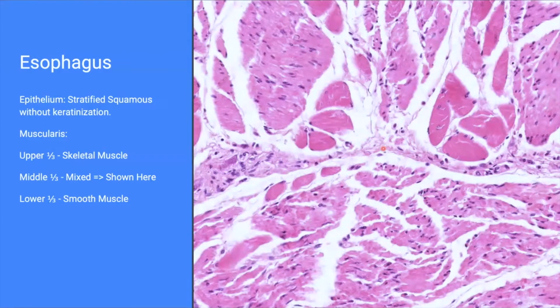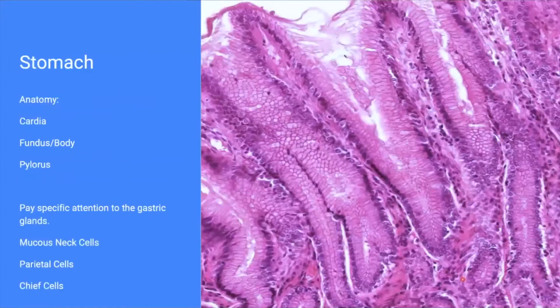And then we get into the middle 1/3, shown here, where we see a mix of the skeletal muscle type, and then we have smooth muscle as well. So as we transition from the upper 1/3 down closer to the stomach, we're going to see an increase in the smooth muscle composition and a decrease in the skeletal muscle composition. So in the middle 1/3, we're going to see a mixed proportion of skeletal muscle fibers as well as smooth muscle fibers. And then in the lower 1/3, we are just going to see smooth muscle. There will be no more skeletal muscle as we approach the stomach there. All right, that is our esophagus.